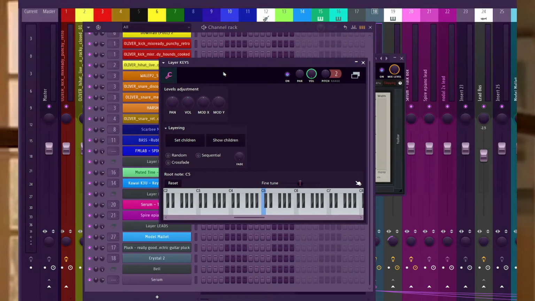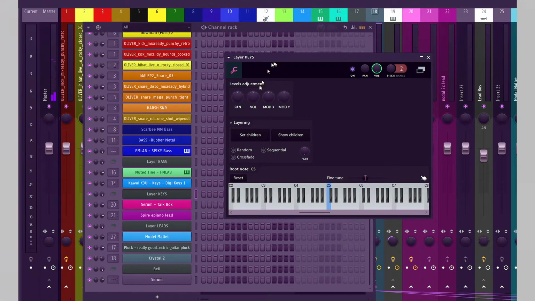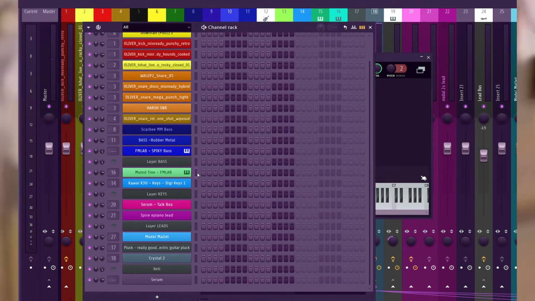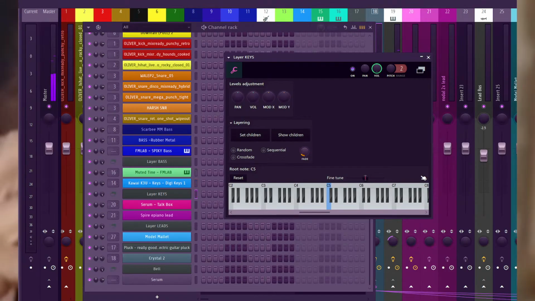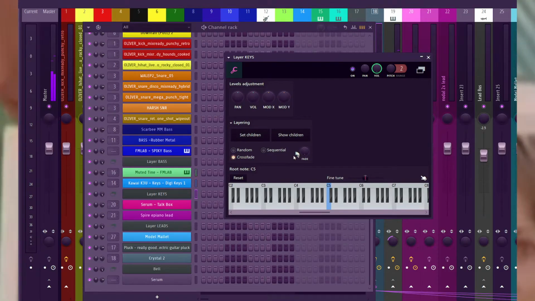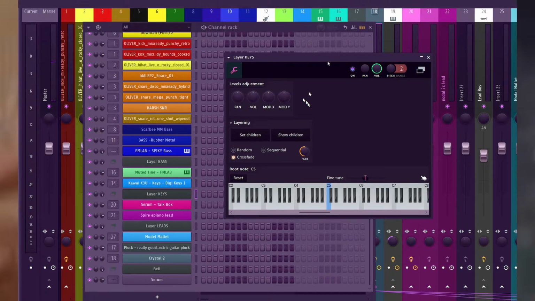I use this all the time. I love this thing. It controls both of these sounds, FM Lab and this UVI keys. So you can crossfade them, and then you can get halfway in between, right? If you wanted to.